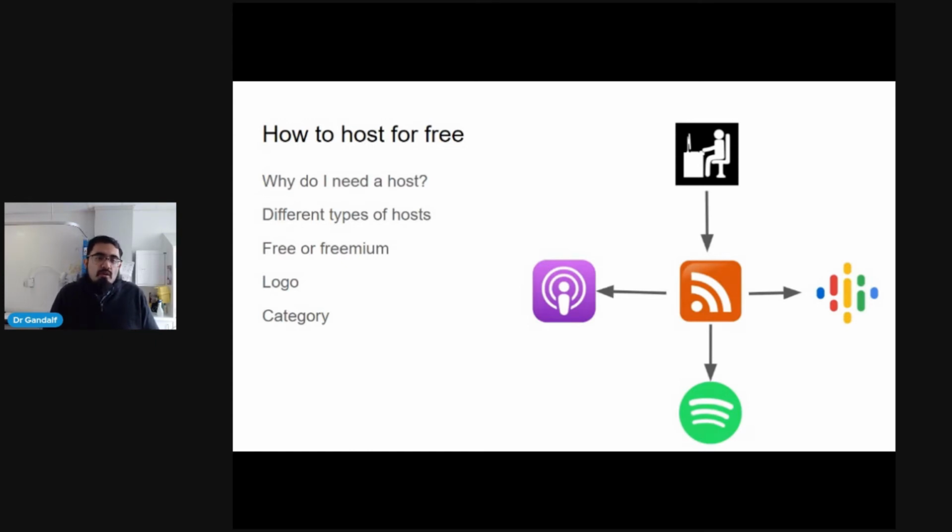When you do upload them, you are going to need to look at your logo. One thing to remember, for the logo itself, you are going to need to create an image, as I mentioned earlier, that's easy to look at and doesn't look too bad when it's really, really small, but also it needs to be in particular dimensions. The industry standard is 1400 by 1400 pixels up to 3000 by 3000 pixels. Specifically, that's the type that you will need to upload when you're putting them onto Apple Podcasts, which is the largest distributor at present. Although, to be honest, the other two are catching up really quickly.